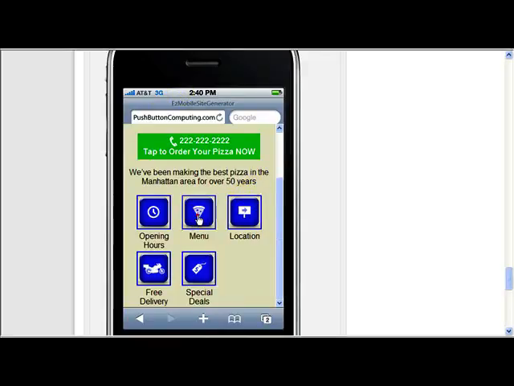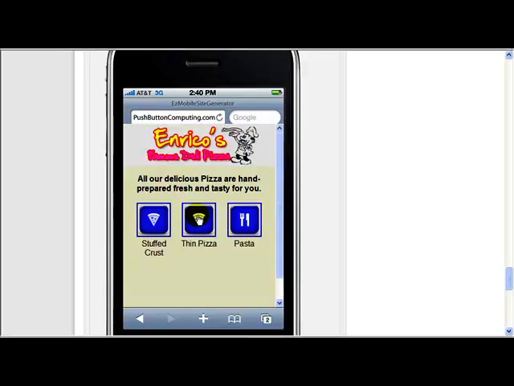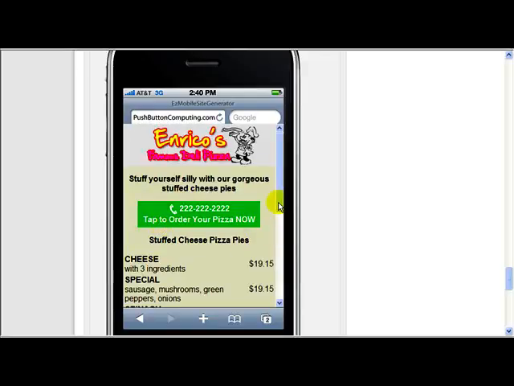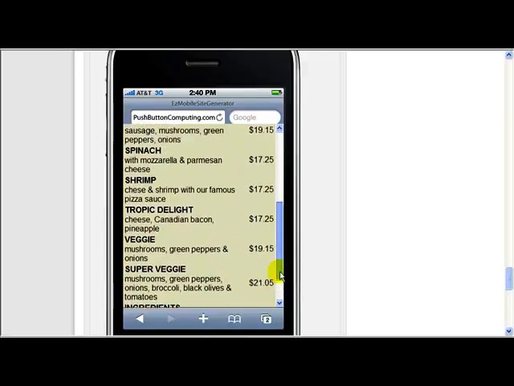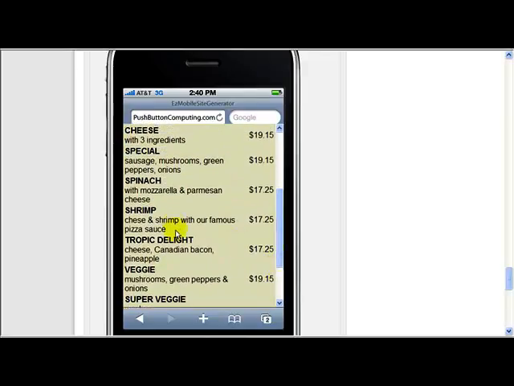Let me go here to menu. And there's our menu. So let's look at the stuffed crust menu. And there's our stuffed crust menu. I can tap the call button and everything. So I can go back. You can see everything's completely finished there.